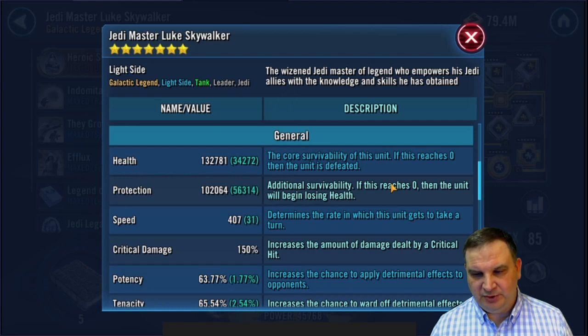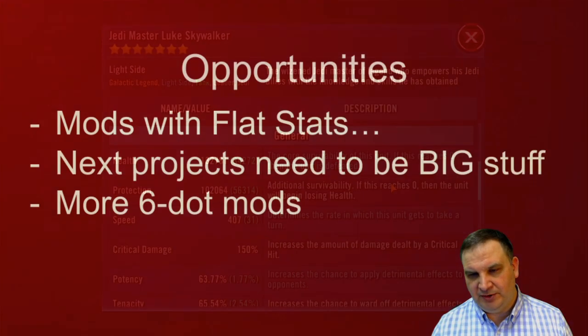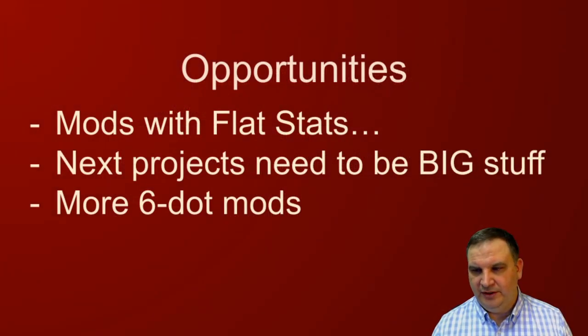So the difference between those percent stats and flat stats when you're putting them on a character of relic level is huge. And it's even bigger for stats like offense and defense. So you really don't want those flat stats on any mod that you're going to 6-star or 6-dot mod. So that's just something for you to think about for the future.